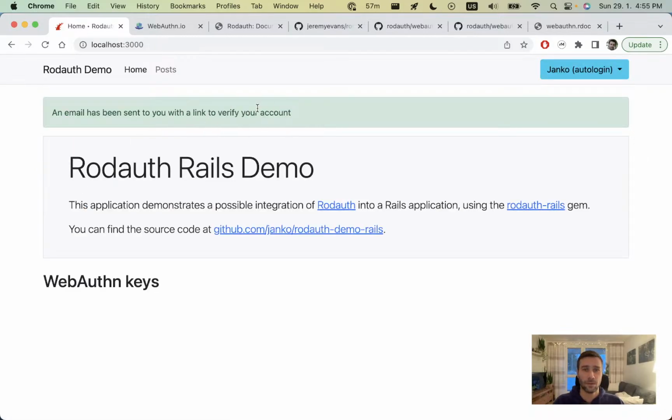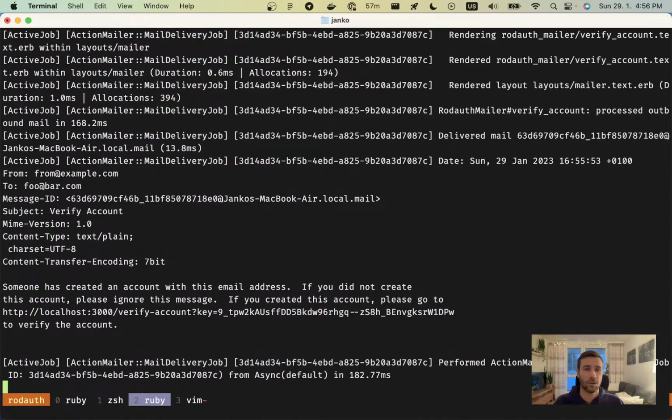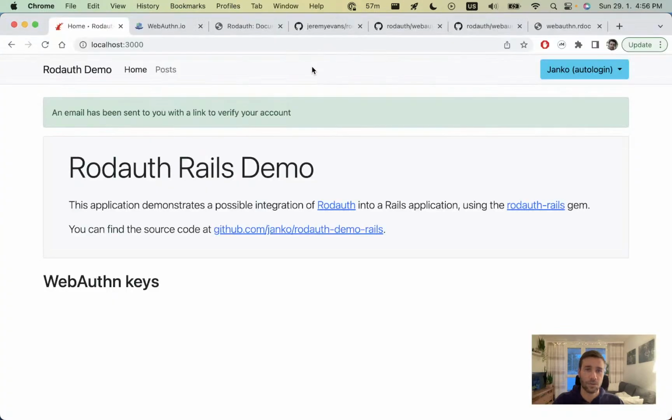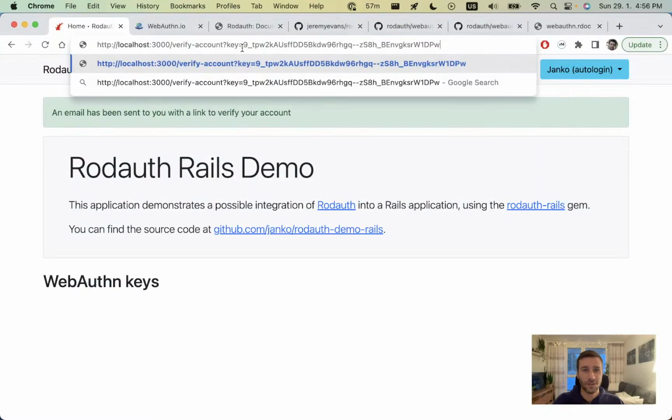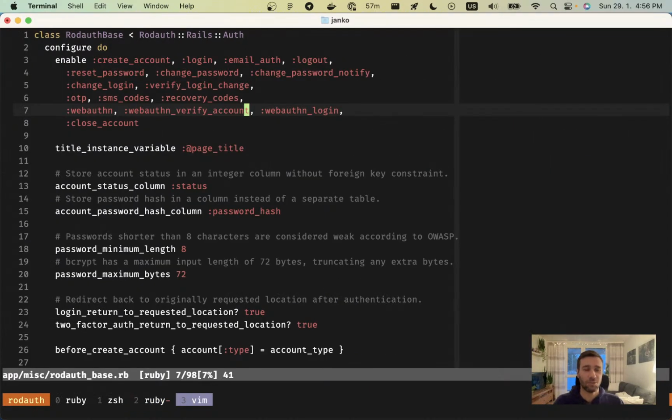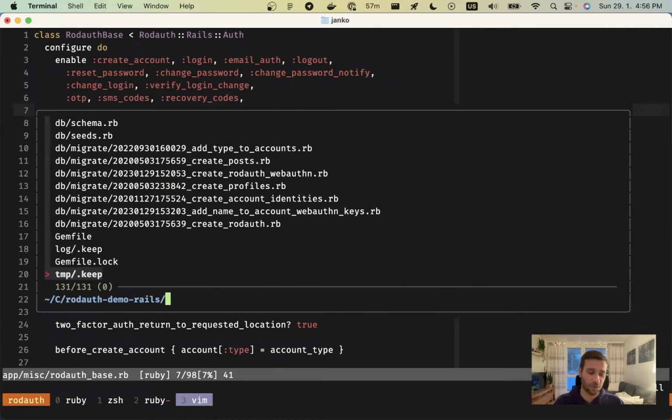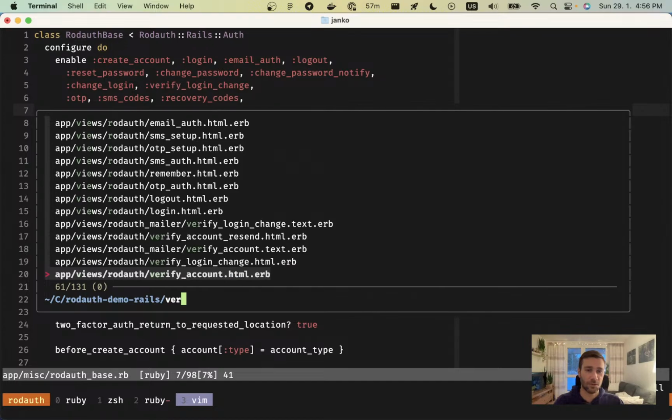So nothing happens yet, we'll only see it on account verification. So let's open this page, and if I open it now, it will try to auto submit the form because I've set it up this way.